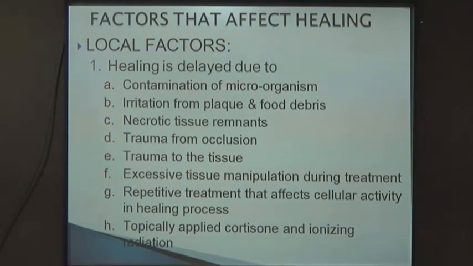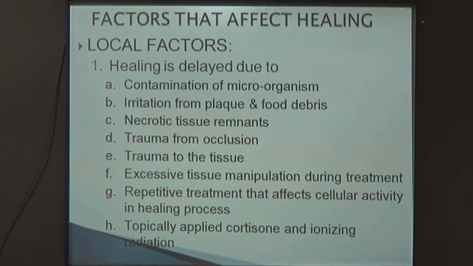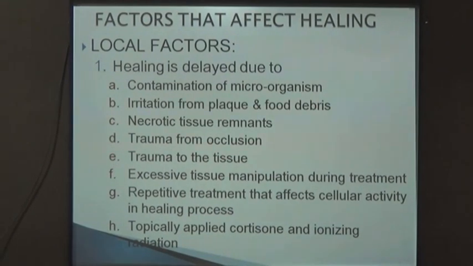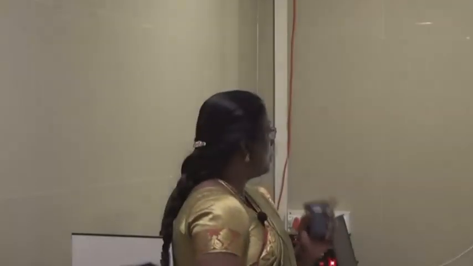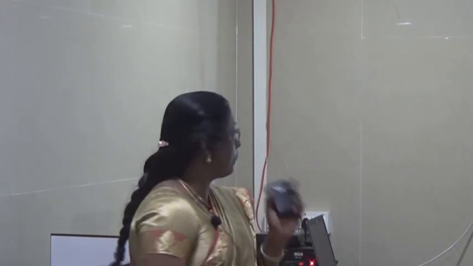So the healing is delayed due to, first, contamination by microorganisms. That means by doing a surgery or whatever treatment in an aseptic manner, the healing will be better. Number two, irritation from plaque and food debris. Already I told you, plaque is more irritating than calculus. So when you are doing a surgery, if the subgingival plaque remains, naturally the healing will be affected. And then necrotic tissue remnants.